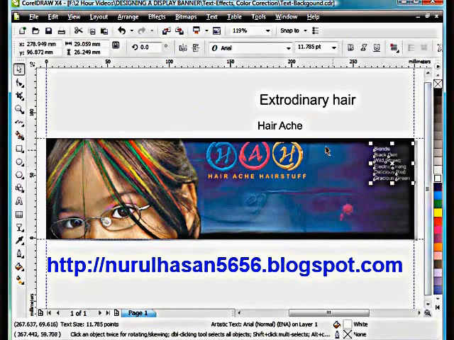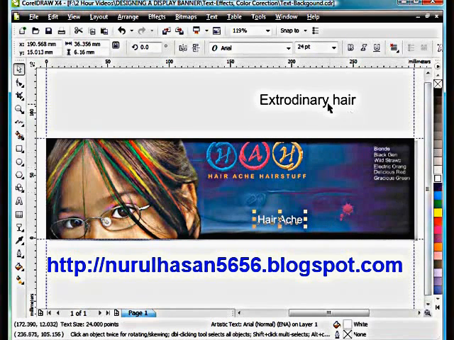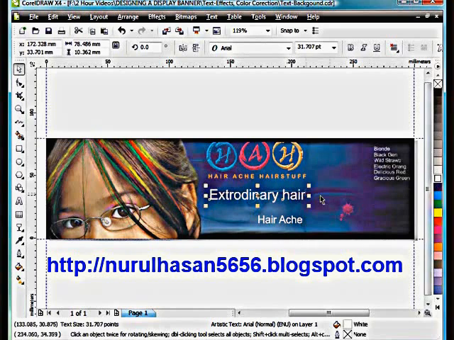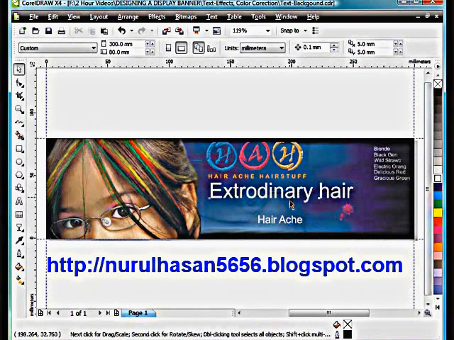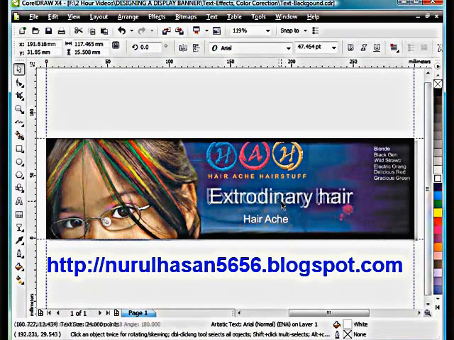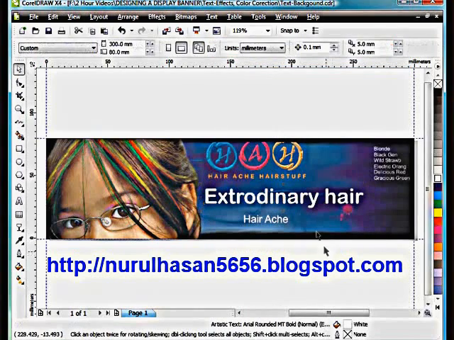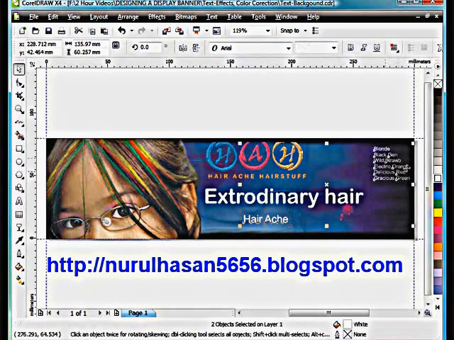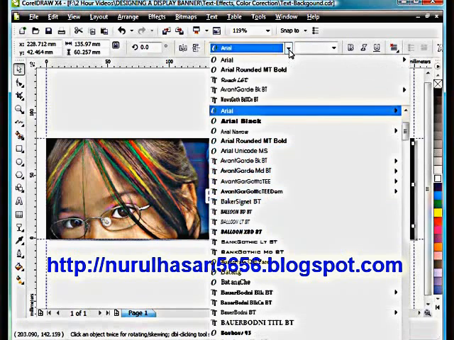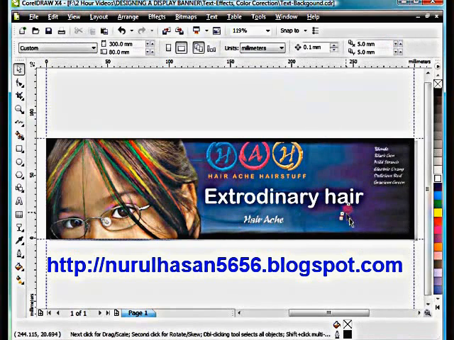Now this text, I'll make it white in colour so we can see, but the customer has asked that these things be placed on the banner. So I'm just placing them on the banner to start somewhere. I think it's very important that we always work, and I've said this to you before, only with two typefaces, and really we already have those two. The hair stuff utilizes Arial Round, and of course Ruark LET is what we used for the lettering. So Extraordinary Hair, I'll make that rounded, Arial Round, and Hairache and the names of their different hair dyes, I'll make that Ruark LET. Alright, well that's my point of starting.